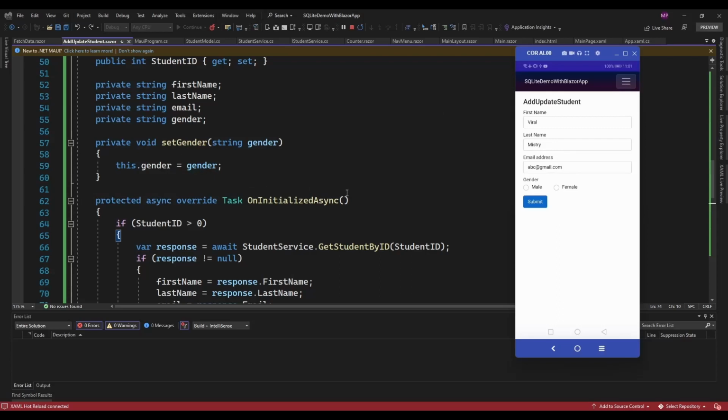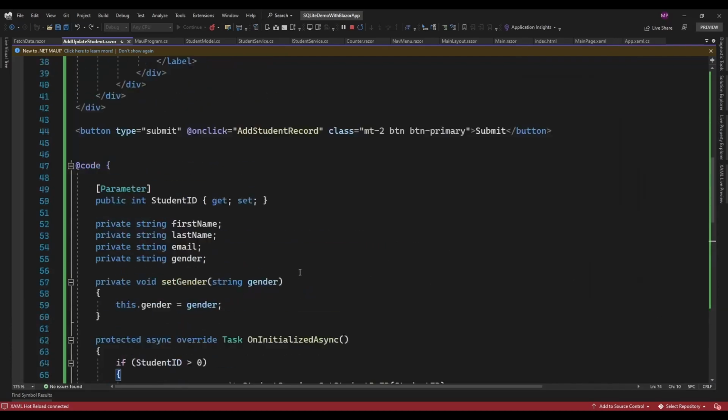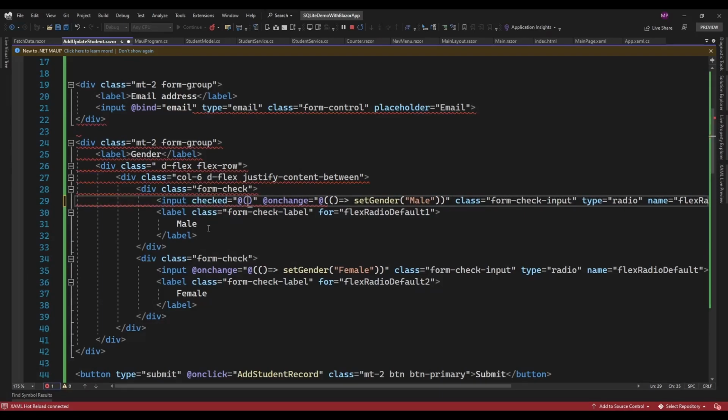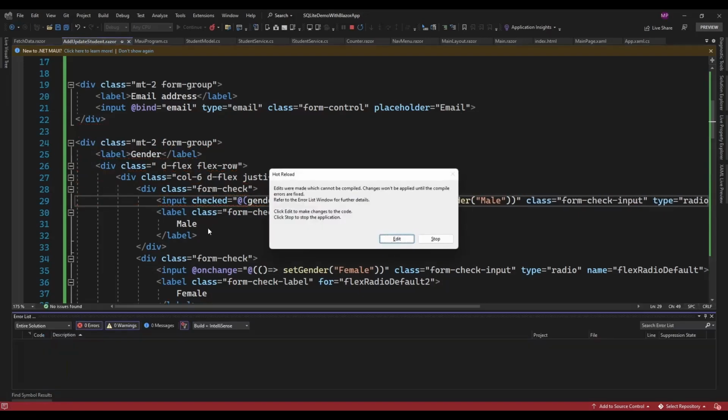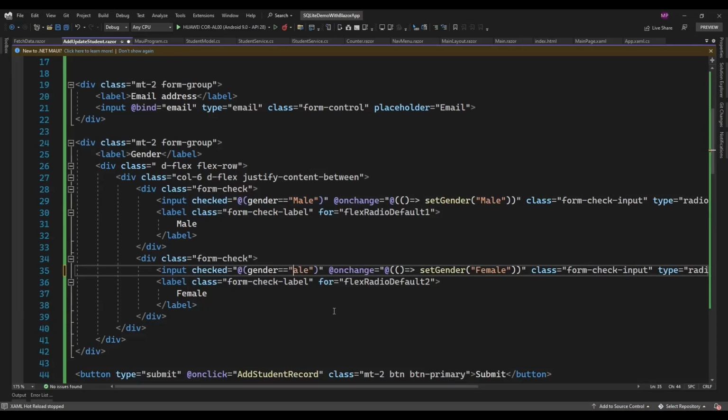So let's bind this gender selection. So for that I'm just going to check the property, and here I will check if gender equal to male, then it will be checked true, and here I will check like female.